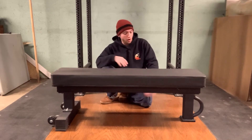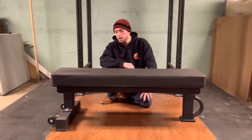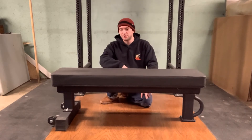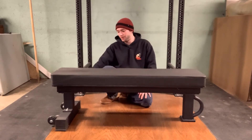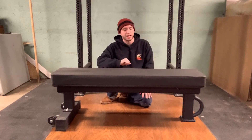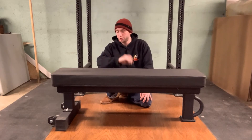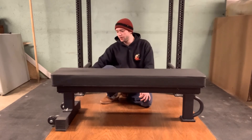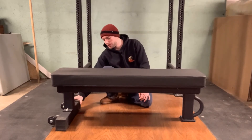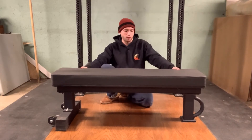It does have wheels on the front and a handle on the back, so it's very easy to move around and wheel around. It would be pretty annoying if you had to pick this thing up everywhere to move it, but luckily that's not an issue. The wheels have been just fine — I've never had them come loose. Each of the supports also has rubber feet on them, so it's not easy to slide around.